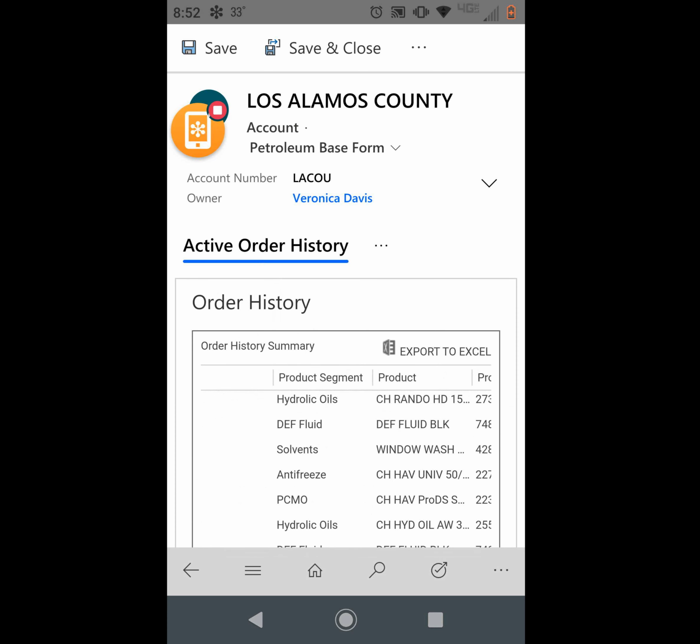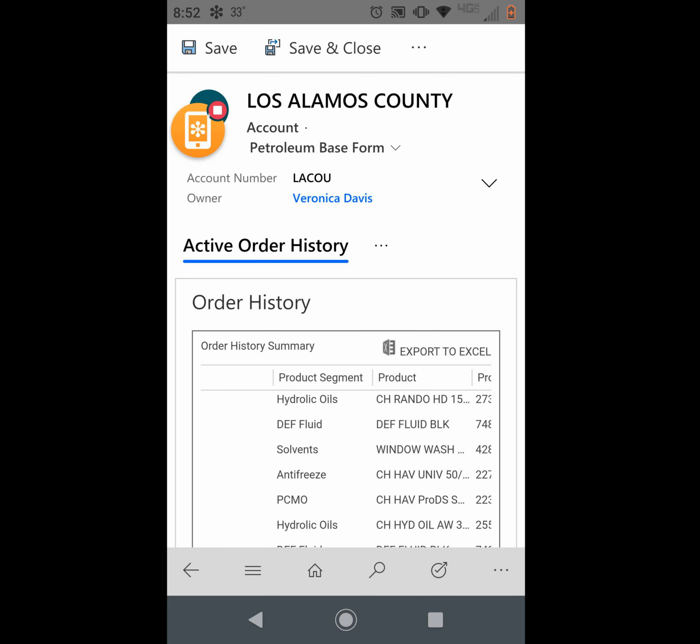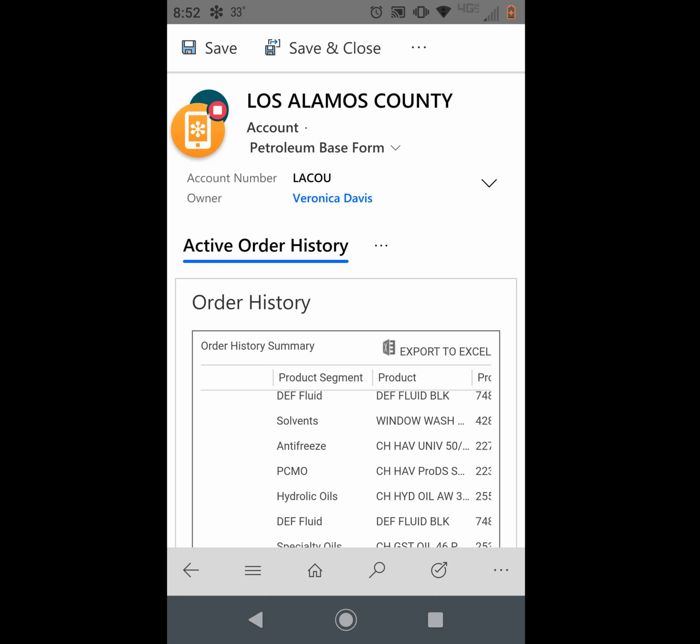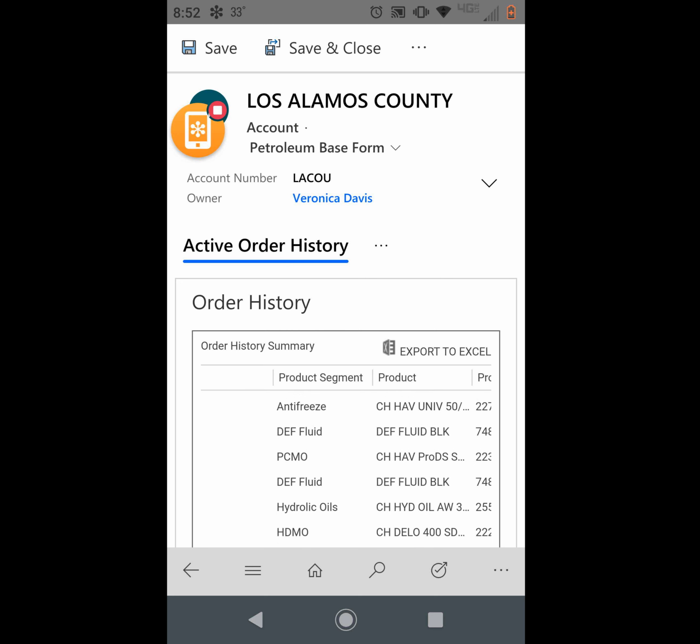So those are the two functions that I think you guys will use most often. Again, I'll show you in a sec. There are videos that go into more detail about some of the functionality of the mobile app, and you can watch those and please utilize them. But this is what I think you will use most often.